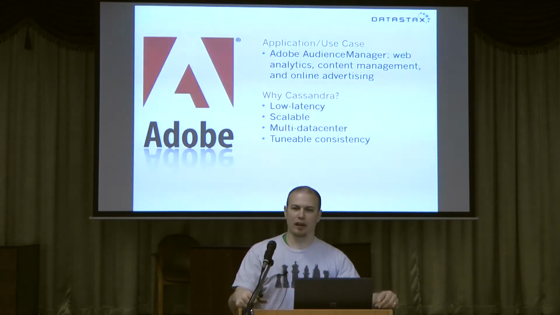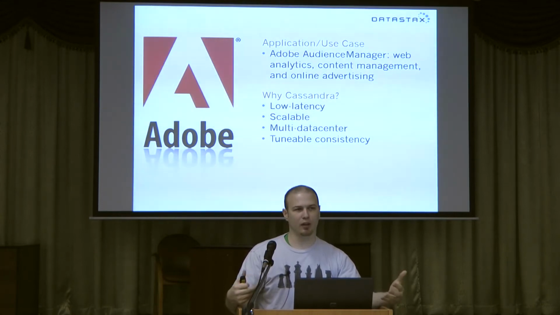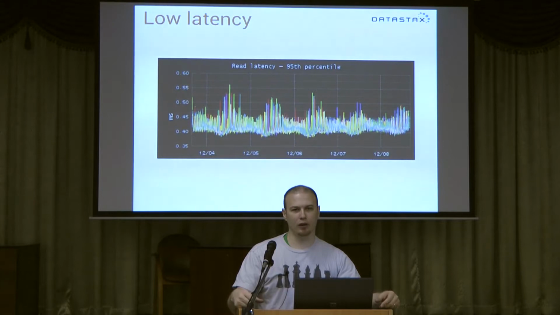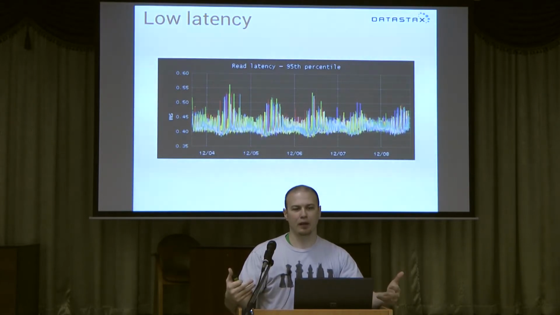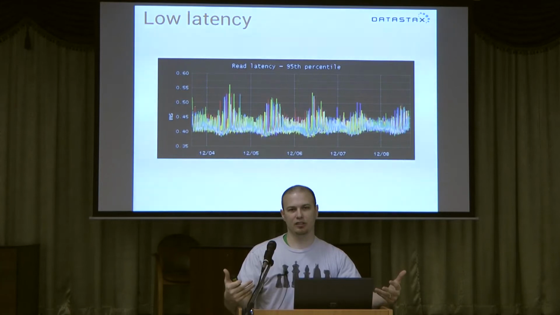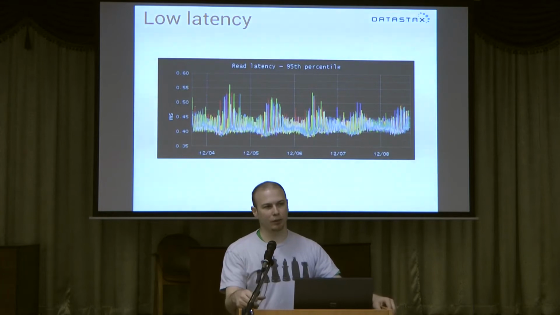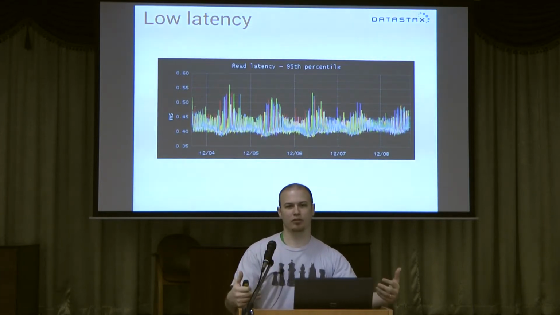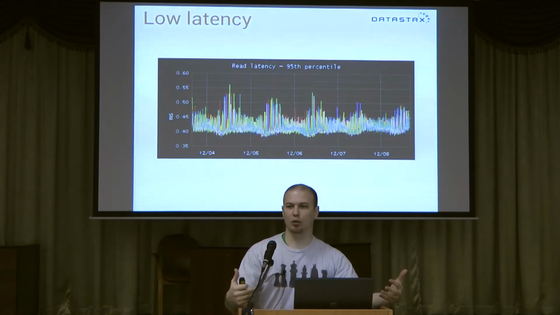The next use case I wanted to talk about is Adobe. They use Cassandra for a product called Audience Manager, which is a web analytics and content management service in the cloud. They chose Cassandra for a number of reasons that overlap with the reasons that eBay chose Cassandra, but with some differences. In particular, it was very important to Adobe to get low latency from their database.